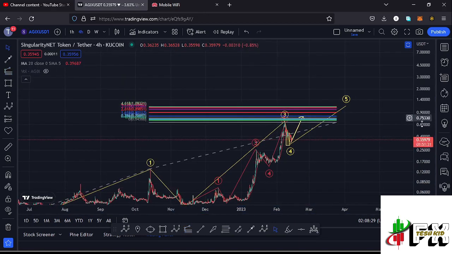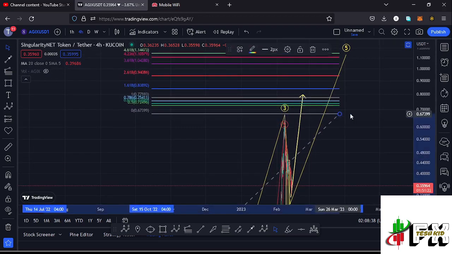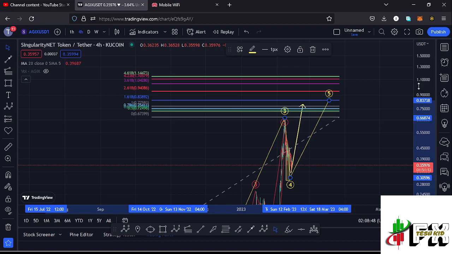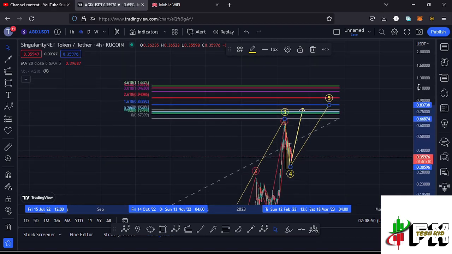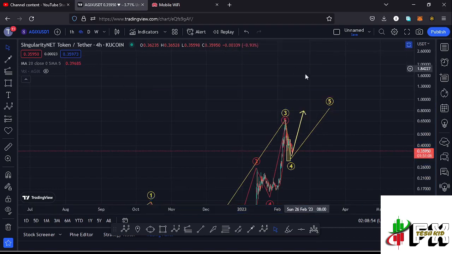That gives me a minimum target area to the upside in the formation of that wave 5 at the fib level 1.618, and that is at around the $0.83892 mark, and that is the minimum that I will expect that wave 5 to the upside to do. And once the wave 5 is in, then we can name this 5-wave structure to the upside as a larger Elliott wave count 1 to the upside.